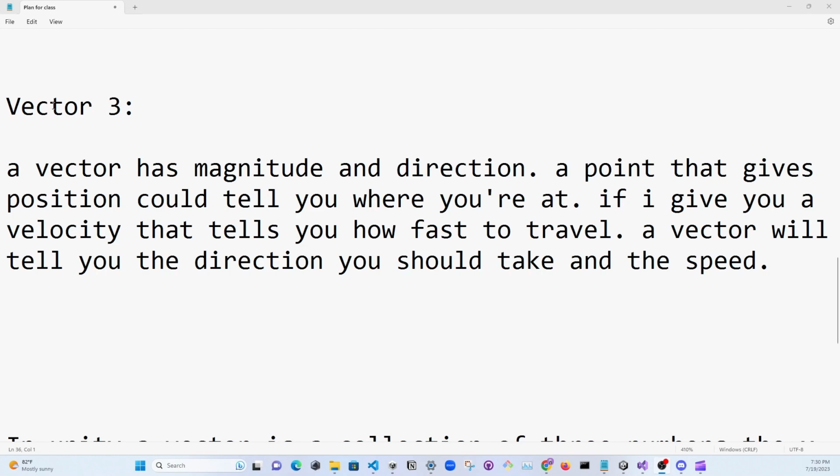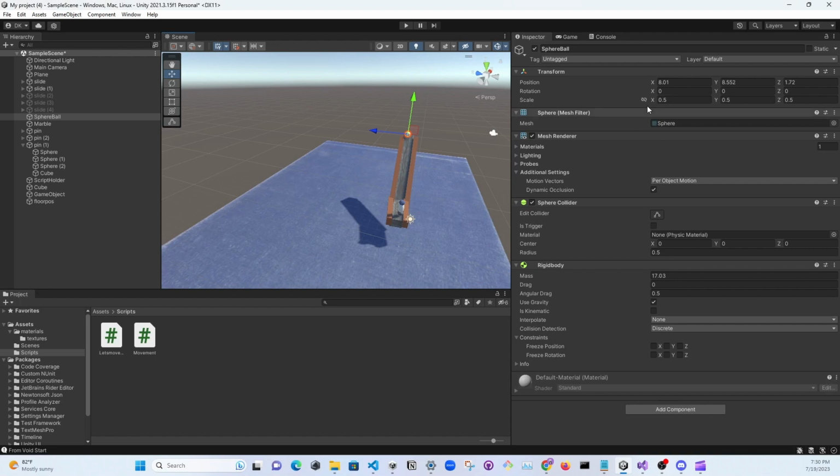But when we're using a vector to give position, so to edit the position property of the transform component, remember a vector is a compilation of vector components.